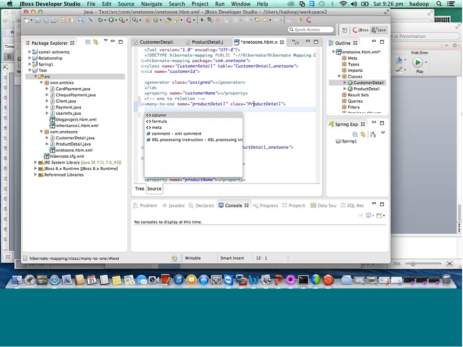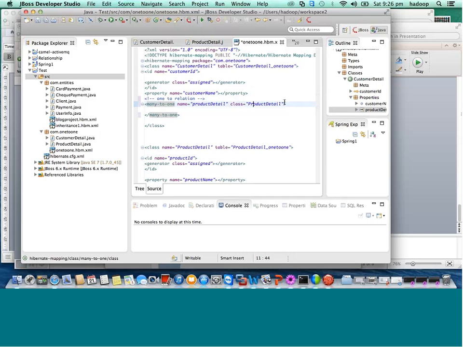Anurag, is this clear? See, when I say many to one, it means many customers can buy the same product. This is what it means, right? Fine.